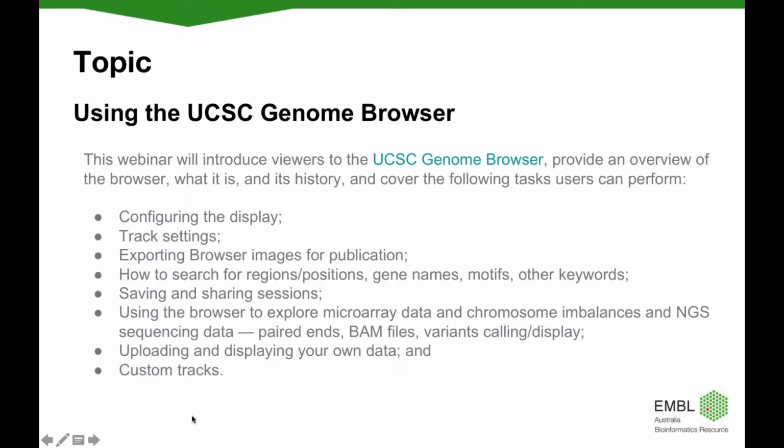Today in this webinar, we have 152 people registered, and we will explore the UCSC browser through an overview of the browser, what it is and its history, as well as covering the following tasks users can perform: configuring the display, track settings, exporting browser images for publication, how to search data, as well as uploading and displaying your own data. Okay, that's the introduction over. I will now hand over to Bob and make him the presenter.